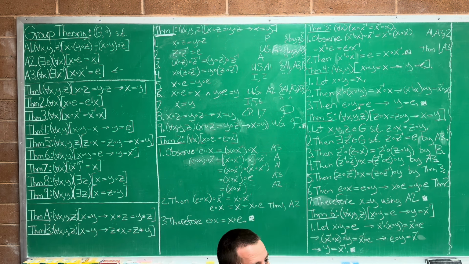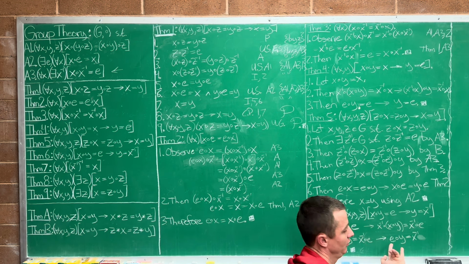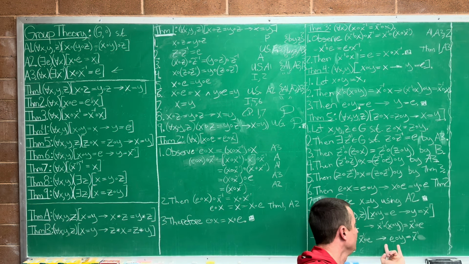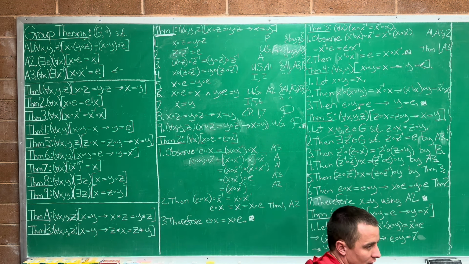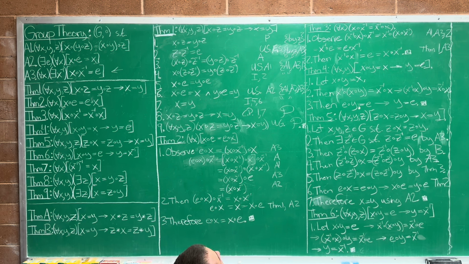Axiom 3. And that's by Axiom 3, or Axiom 2. We used Theorem 2 to swap it, and then Axiom 2 to get rid of the E. Axiom 3 and Theorem 3 the swap of it, and then Axiom 2 and Theorem 2 the swap of E, where the other one is a swap of the inverse.